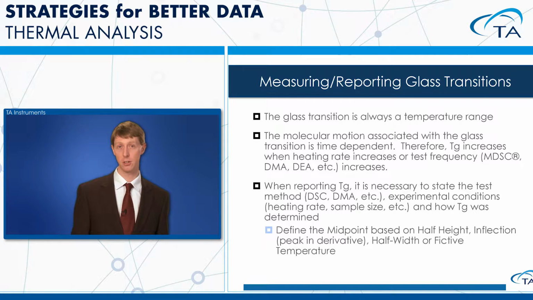But you also want to be consistent in the way you report it, whether it's going to be a half height, whether it's the onset, whether it's the inflection point. So if you're comparing from sample to sample, you just want to make sure that you're consistent in the way you would analyze it, because there are a number of different temperatures that you could choose from.